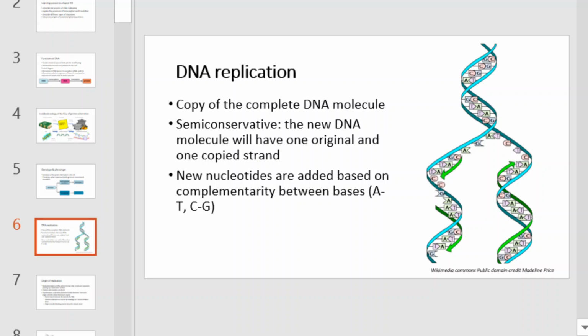DNA replication. DNA replication is the process used to copy DNA. DNA replication in living things is semi-conservative, where the new DNA molecule is composed by opening an old DNA molecule and using it as a template. Subsequently, each new piece of DNA is made up of one old piece of DNA coupled with one new piece of DNA. New nucleotides are added based on the complementarity between the bases as seen on the old strand.